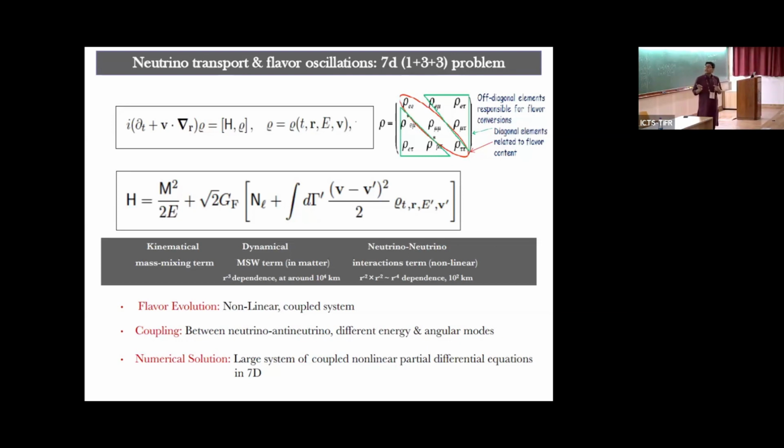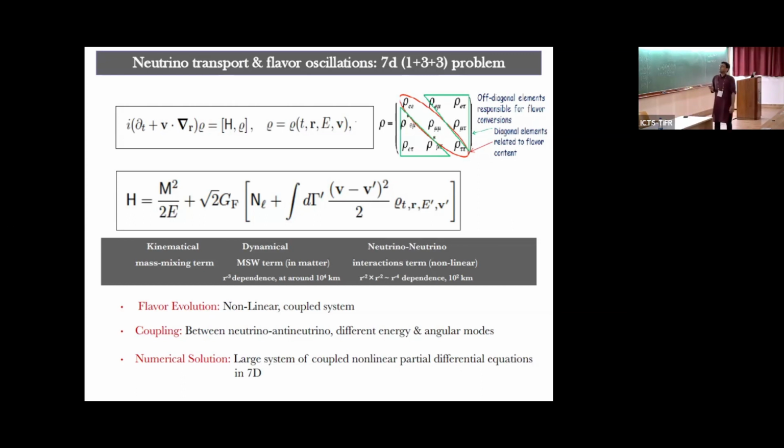You can also do this thing now. You can take this Bloch notation and write it in terms of the polarization vectors. If it's a 2 flavor system, you have 3 polarization vectors. If it's a 3 flavor system, you will have 8 of them. Some of you might have done this, but it's the same structure.